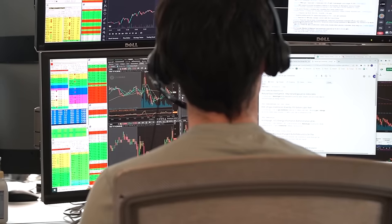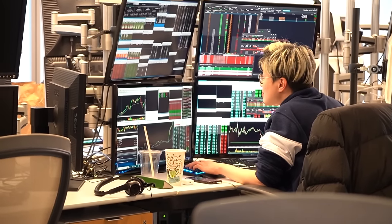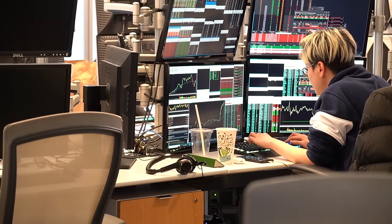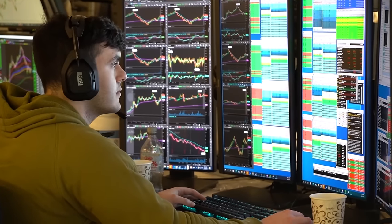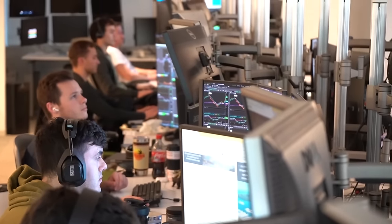Sometimes it's just so infuriating to have it go against you after getting it so close to target. But other times it can be so frustrating to be out of the trade early just to watch it continue to run. Today we're going to talk through three different styles of trades, and we're going to study ways to make advanced level trading decisions in each, focused entirely on our reasons to sell for specific trades. So we're going to start by covering the three types of trades we make the most.